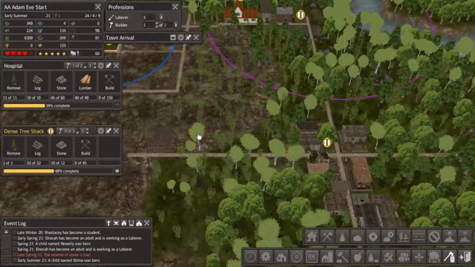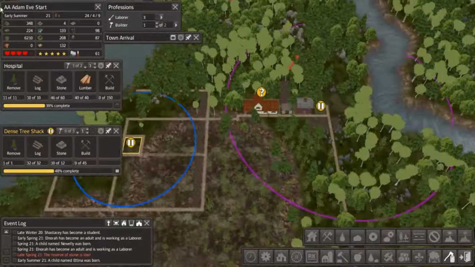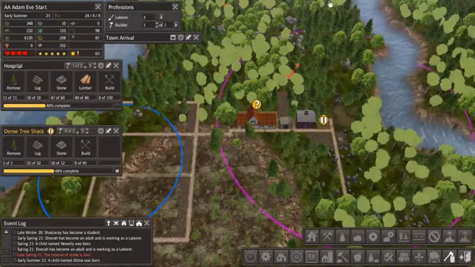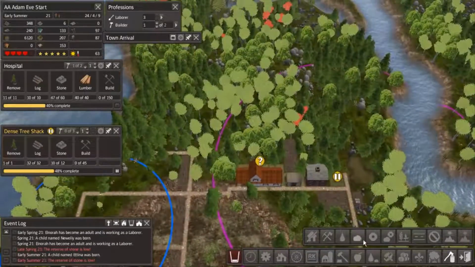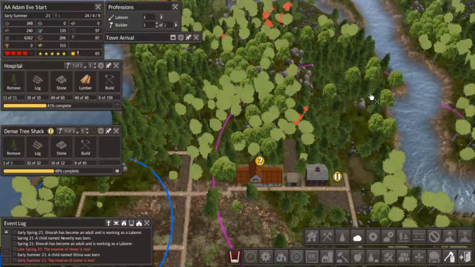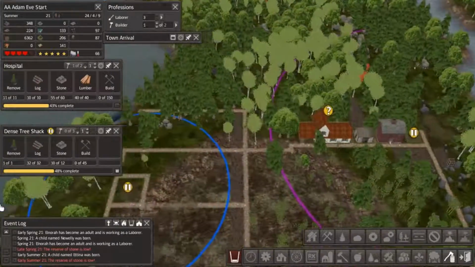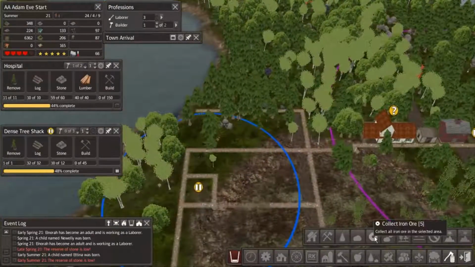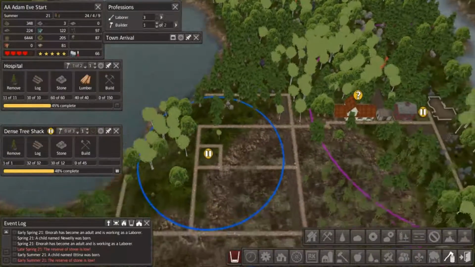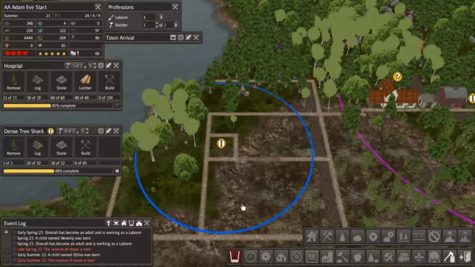Okay, still not enough stone for that hospital. Dear, dear, dear. Oh. Well, there's a bunch of stone up there. Let's just grab some of that. Get that collected. And I need to get this stuff out of here too. Okay, so let's start working on this setup over here.